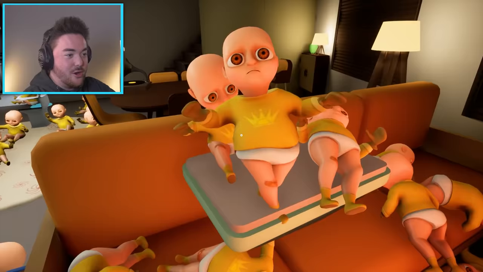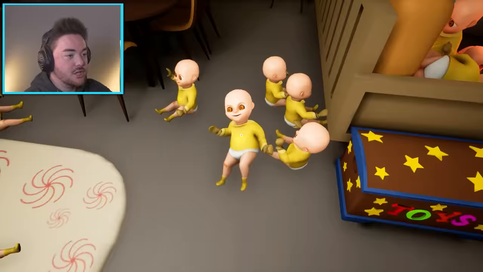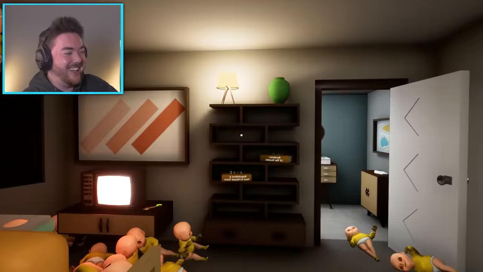Oh gosh, okay, I didn't expect just one baby. I guess we need to make like a pile. The cool thing is that I can change my game speed to be really, really slow. So I could just throw a baby and then throw a baby and then throw a baby. Oh my gosh, it looks so graceful. Oh wow, look at this slow motion toss.